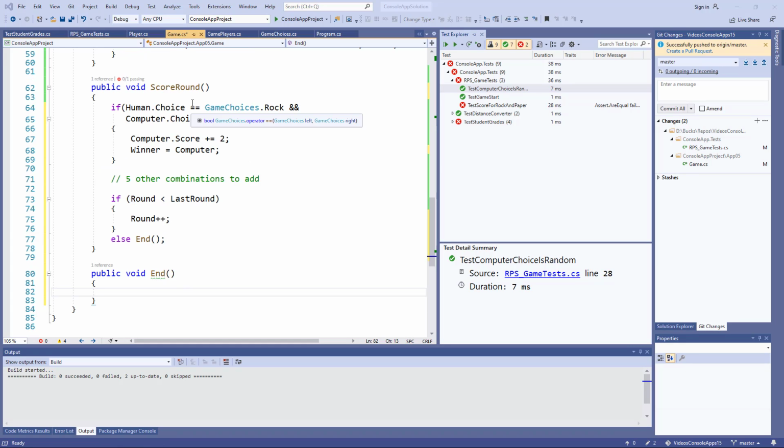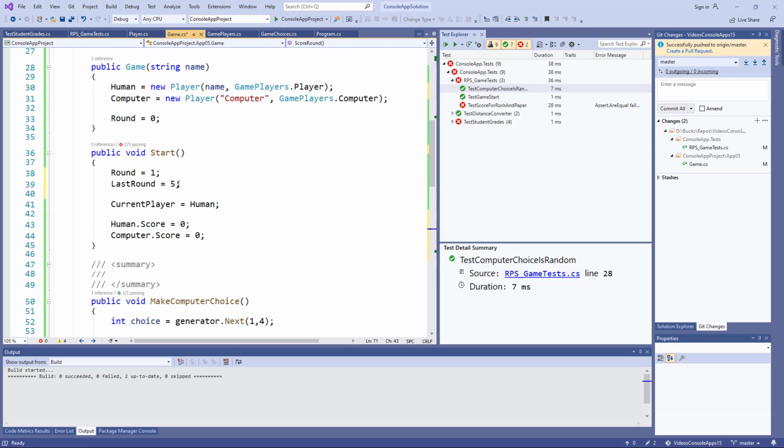Okay, so there's the code for checking: human chooses rock, computer chooses paper. There are 5 other combinations that need to be added. I'll leave that for you to do. And then you can check the round. If it's less than the last round, you can increase it by 1, else you go to the game.end method, which hasn't been written yet.